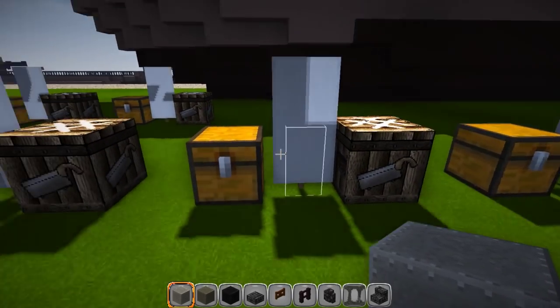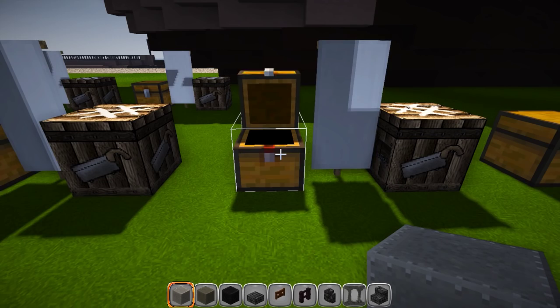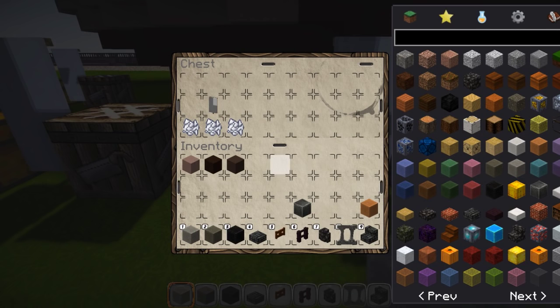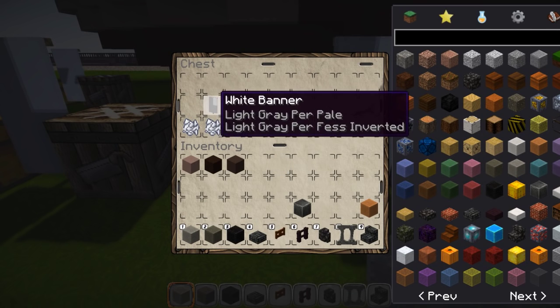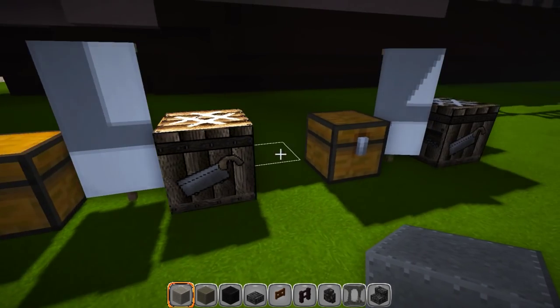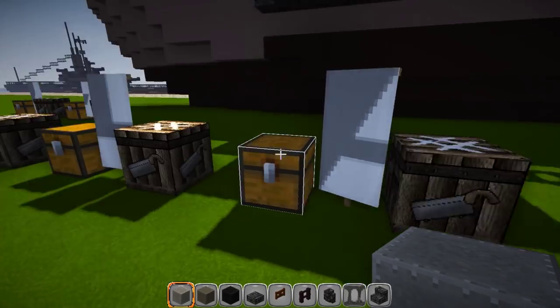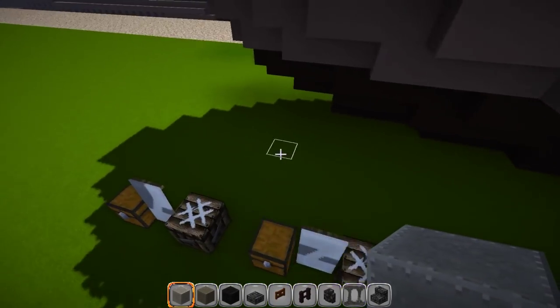All right, the next one to make this piece, you're going to take the one that you just made over here to the left, and then you're going to put six pieces of the light dye on the bottom. And then the next one is you're going to take that banner piece that you just made, put it in the middle, and then use three bone meal across the bottom. All right, and then the next one, you're going to take that banner piece, put it at the bottom, and then take three dye to the upper left-hand corner. And then that should give you that little A-looking piece.